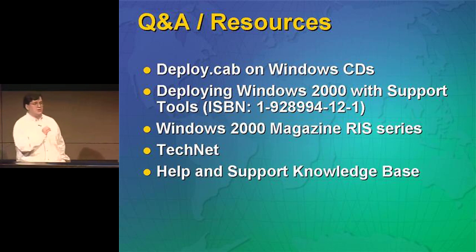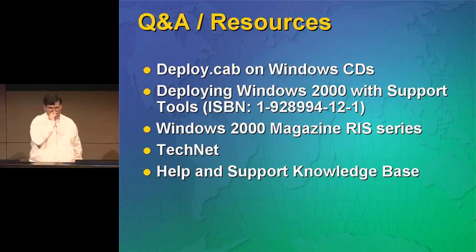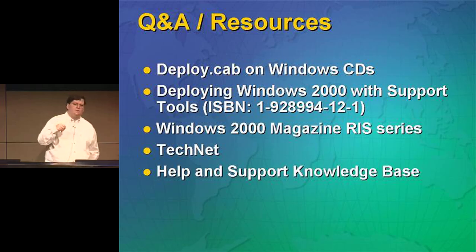Same with SysPrep. Use the version that applies for that. But Deploy Cab has gotten some great improvements in XP, and we'll have some more in .NET. This is one, try not to be biased, this is one of a couple of books that I've seen on Windows deployment. Does a really good mid-level overview of deployment tools, again, summarizing some of the stuff I've talked about here.